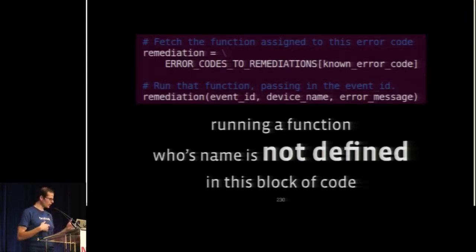And so here we know the one caveat here is if you're going to do this, all the functions have to have the exact same inputs and outputs. So they have to be consistent. Because you're going to basically run the function without knowing its name and pass it an expected number of inputs. And so here we pass in, say, an ID number for the event. That might be like a database number. The device name and maybe the error message to parse. And maybe the rest of the data about this is in a database that it goes and fetches from.